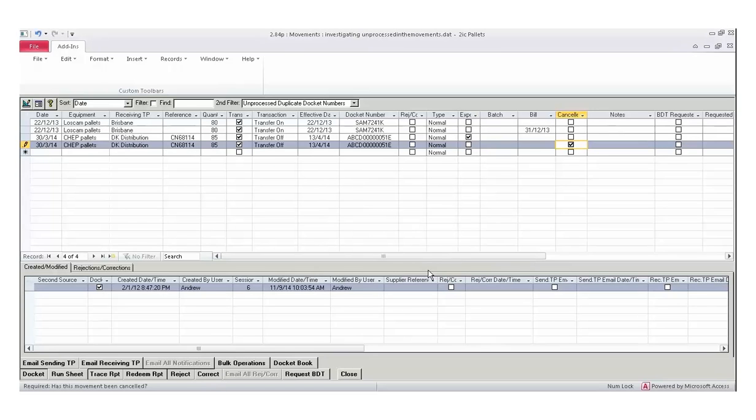Here we can also see an example of a non-genuine unprocessed transfer on movement. We can see that the billed movement has simply been accepted at the time of reconciling the invoice instead of matching it with the existing keyed record. The record without the bill date should be cancelled and it is then removed from the list of unprocessed transfers.